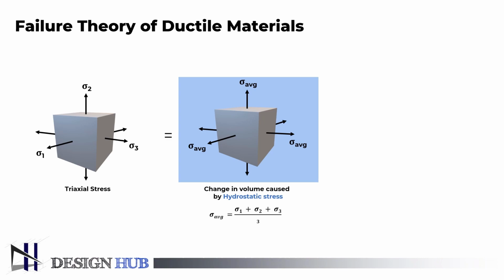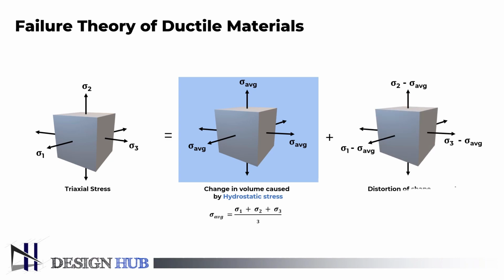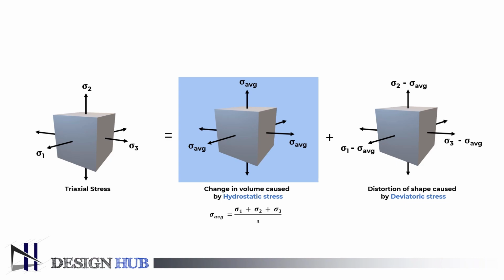The process by which ductile materials yield is known as shear deformation. In a state of hydrostatic stress, there are no shear stresses, hence this component can be quite big and still not contribute to yielding. Stresses alone that result in shape distortion are what induce yielding. These are referred to as deviatoric stresses. By deducting the hydrostatic component from each of the primary stresses, the deviatoric component is derived.